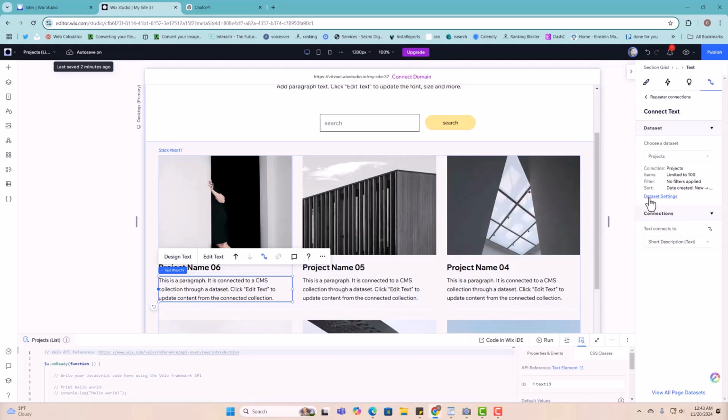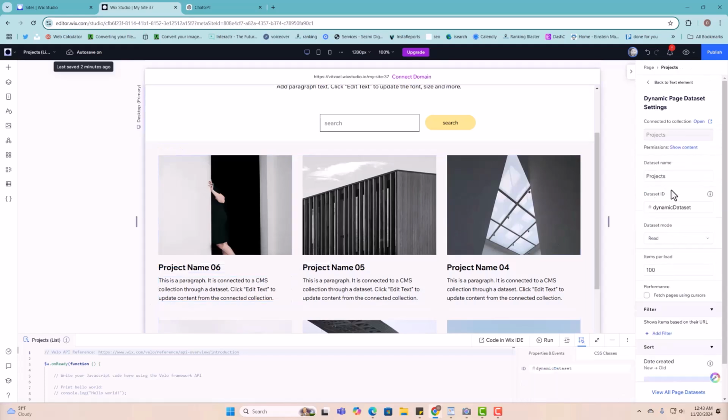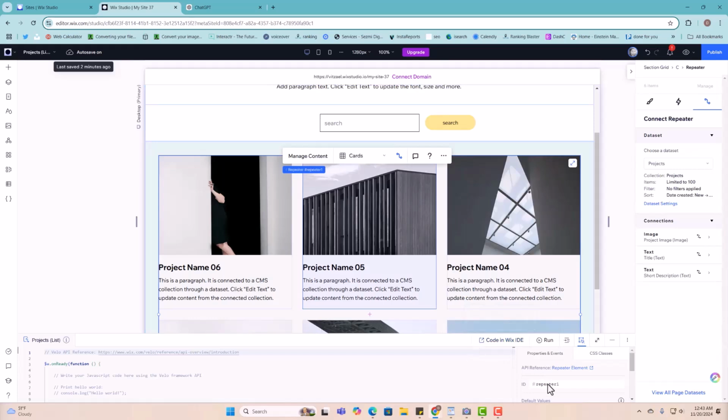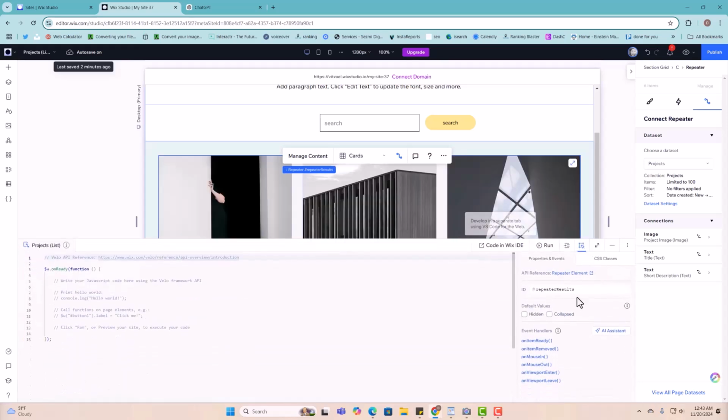So when I click on here, I'm going to go here and I see the ID is the data set here. And I'm going to find the repeater. So the repeater ID is repeater 1. So I'm going to change it to repeater results. Okay. So let's make this go higher. I'm going to copy here.